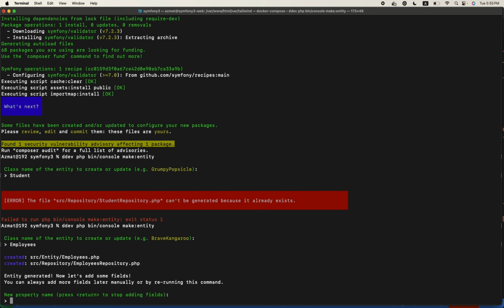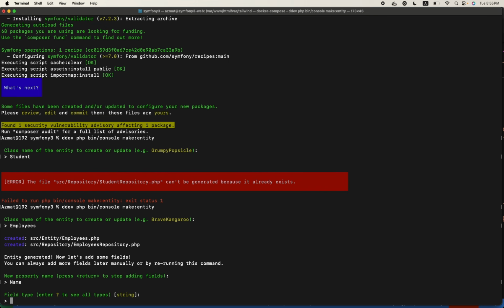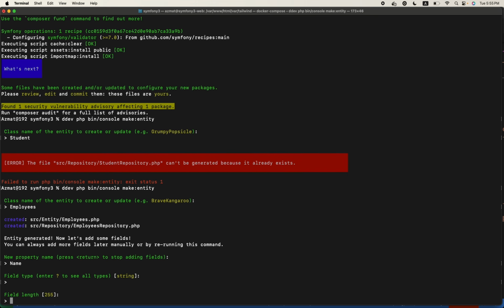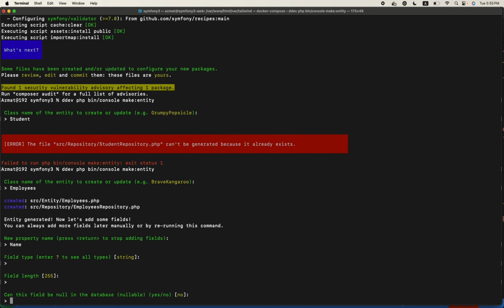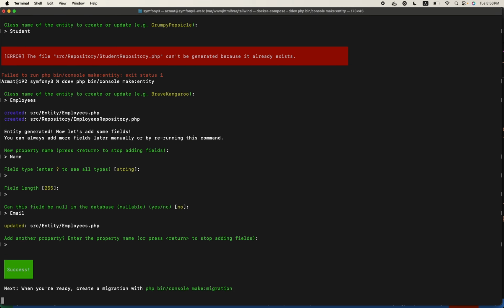What are the fields? Maybe name. We'll go with the default so that we can quickly save it. Then email, and that's it. That's fine for now.